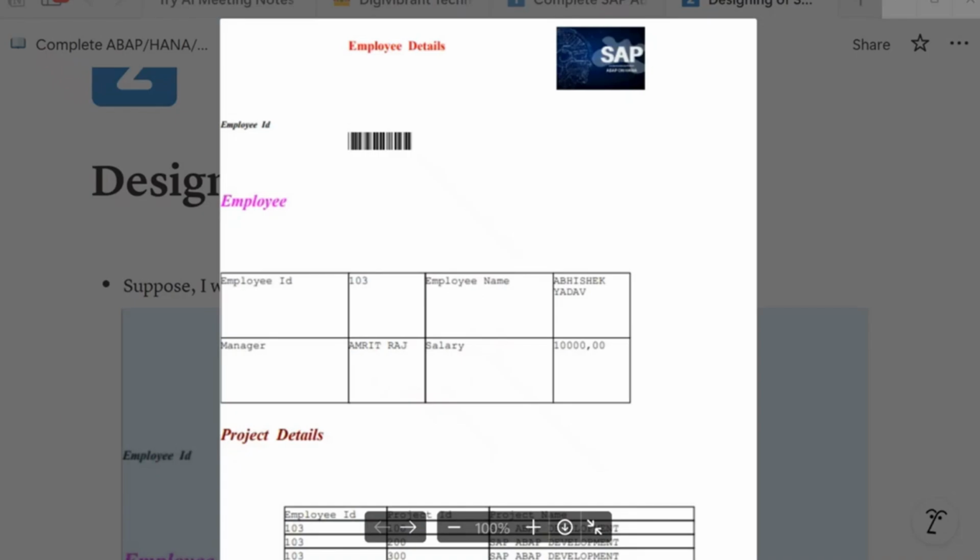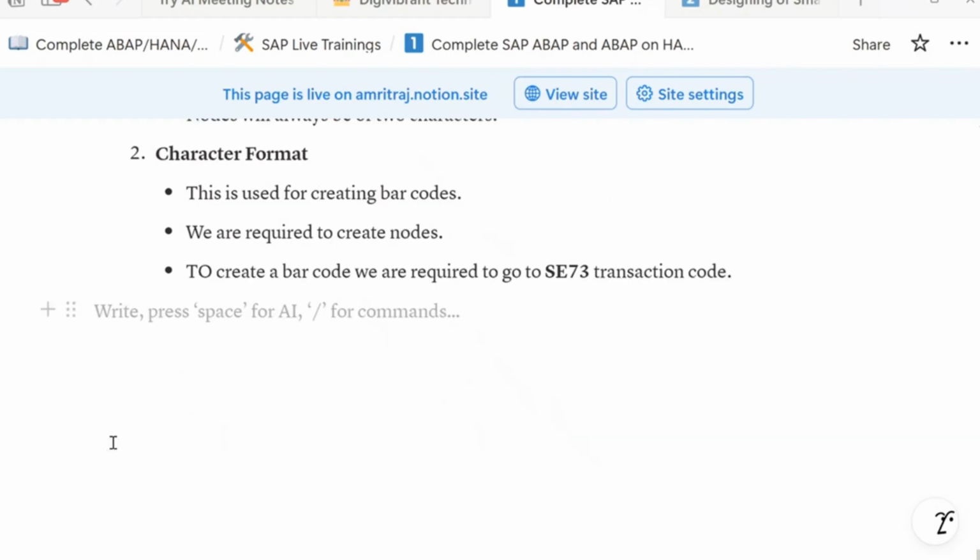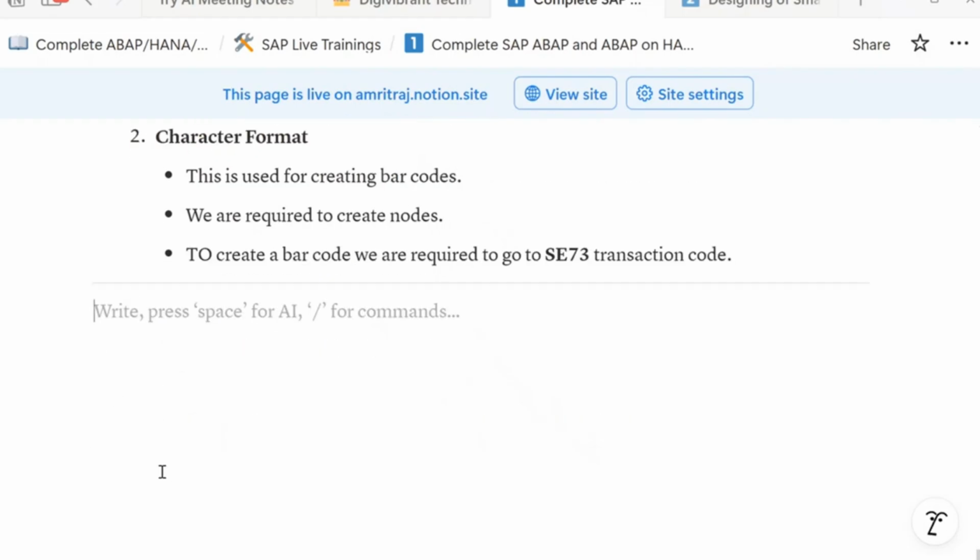Logo for a smartphone. So how to display a logo in a smartphone?